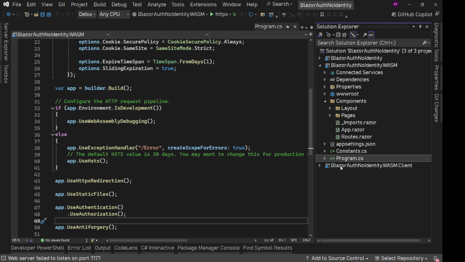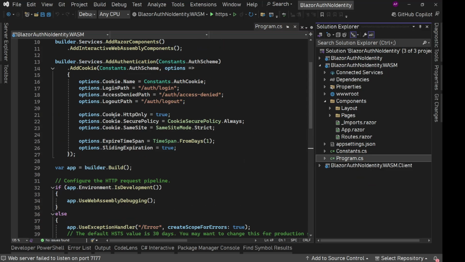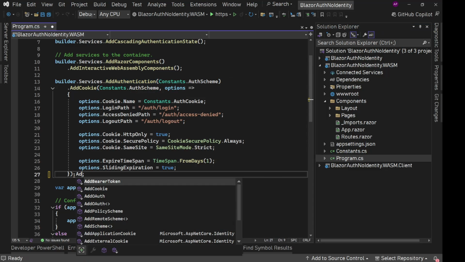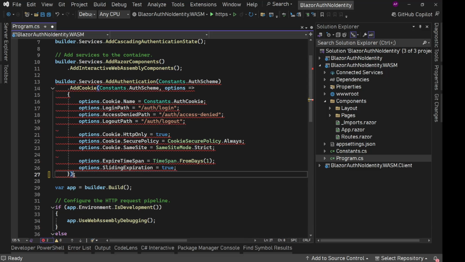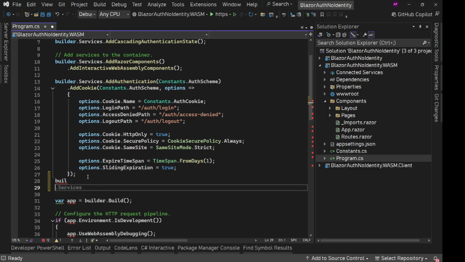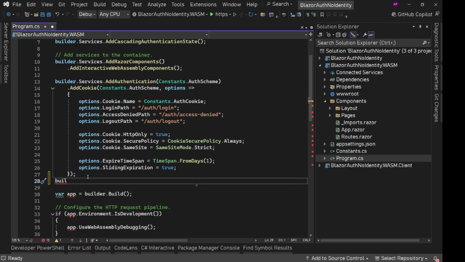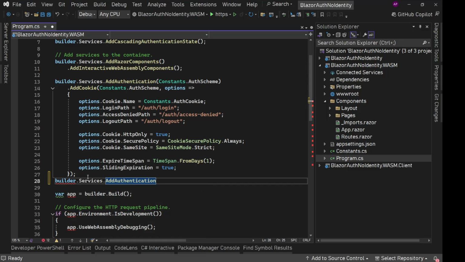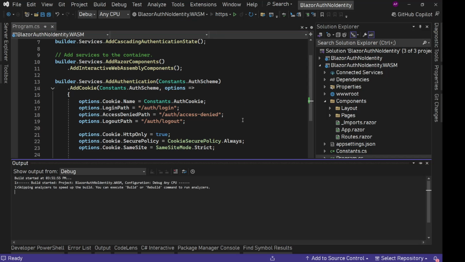And we need to add, because we are using interactive versions, add authentication. After this we could say add authorization, not on this, builder dot services dot add authorization, not authentication. Authentication we already added. Authorization. Save it, run it.